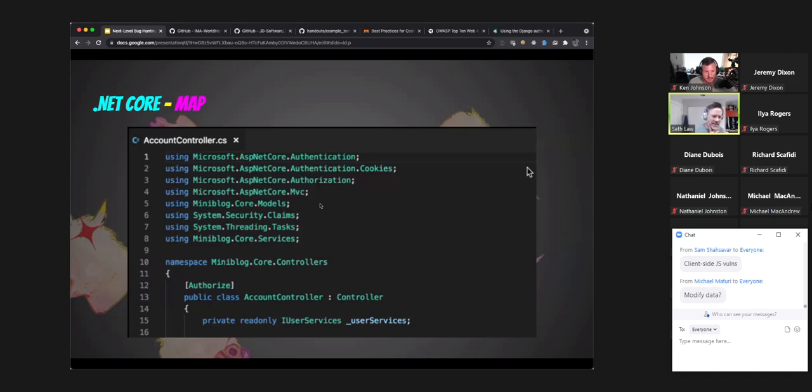If we're looking at this sample code here, for mini blog, you'll see this authorize header that comes in from, I think, the ASP.NET Core authorization. So it's built into ASP.NET Core, and you can use it if you are using the right authentication mechanisms within ASP.NET.